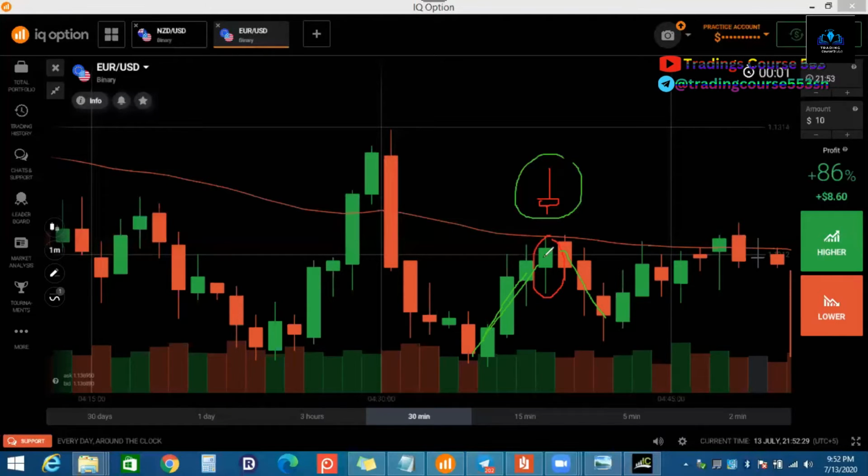So if I take this signal in the uptrend and lose the money, then it's my mistake. Why am I taking this signal in the uptrend? Because I know that the power of the buyers is in the uptrend, and I'm going against the buyers. Most traders lose money when they go against the trend. So we will never go against the trend. We always go with the trend, and the trend will help us. Even if we make a little mistake, the trend will help us.